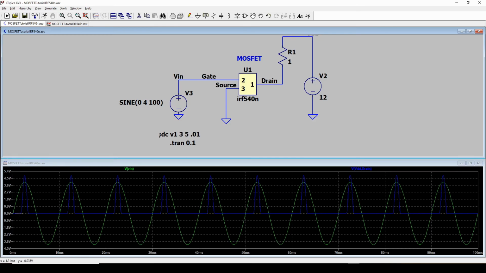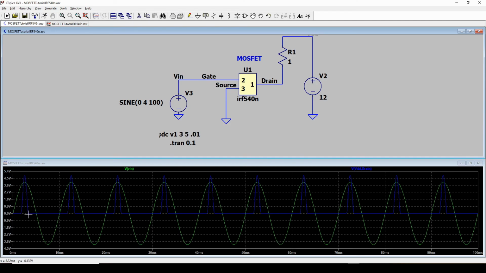And you can see, hey, wait a minute, as we kind of expected, when the sine wave goes negative on the input, the output goes to 0. And when it gets above 3.6, you can see here's 3.6 on the left, it starts to conduct, and now you're starting to get an output.